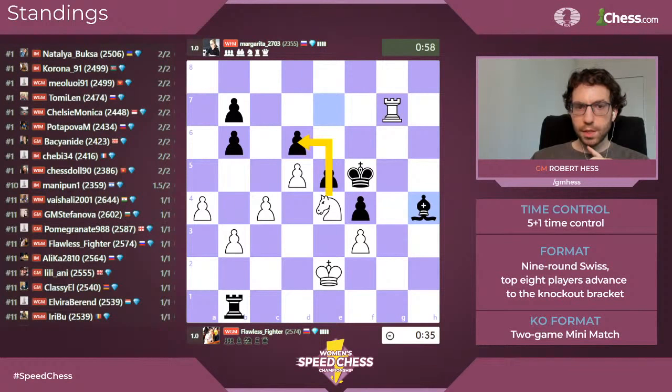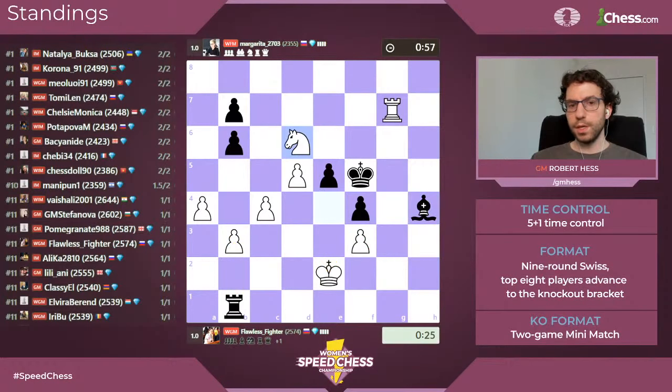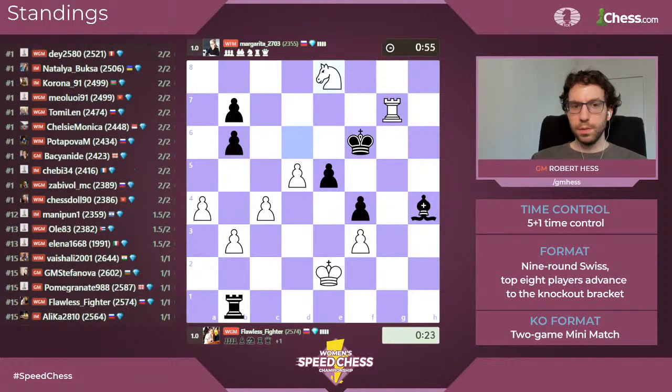So knight d6, king f6, probably just rook takes b7 is good enough. This is only one check, but it's only one check. Rook takes b3, rook e3 check now is more powerful because the white king can't stay attached to the pawn f3. So that's the good news. Knight e8 check is possible as well.